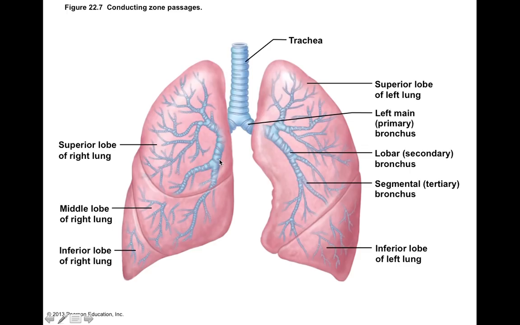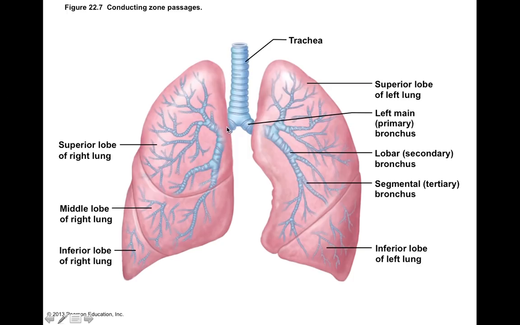Same with cigarette smoke, by the way, you guys. The particulate matter in cigarette smoke is more likely to go in your right lung than your left lung. So when you find smoking-related lung cancers, they're mostly right lung oriented. I'm not saying you can't get smoking-related lung cancer in the left lung. It's just more likely to occur in the right because the right main bronchus is wider and steeper. So particulate matter is more likely to go into that particular lung, right?